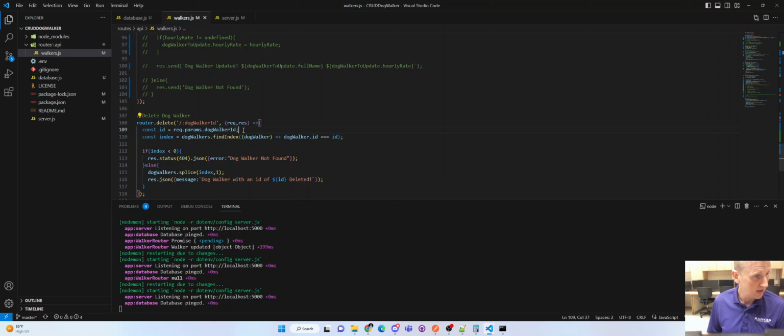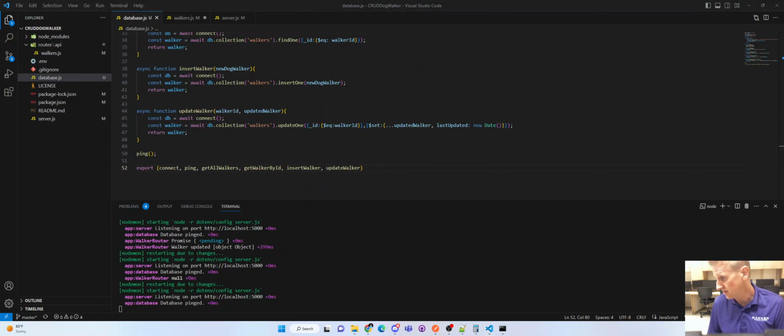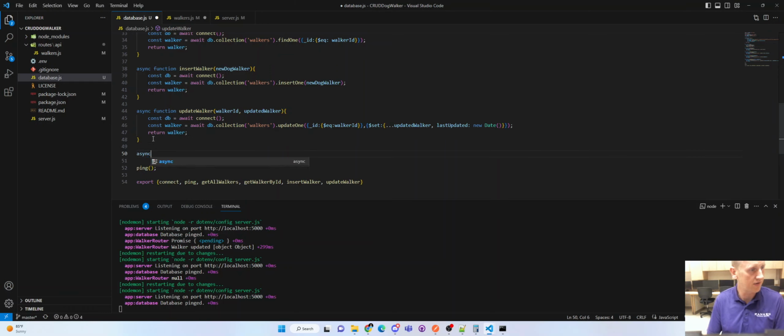And so really we just need to write our method to delete inside of our database.js. And so like our other methods, here's our update. Let's go async function delete walker, and we're just going to pass in a walker ID.